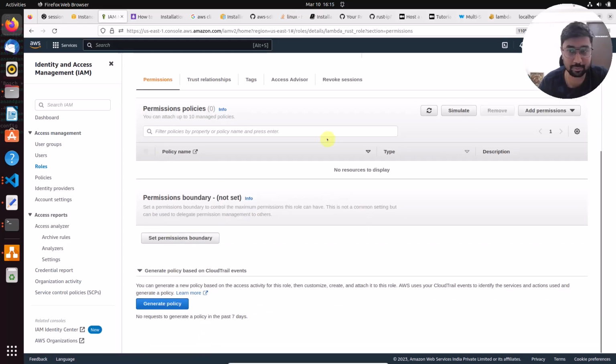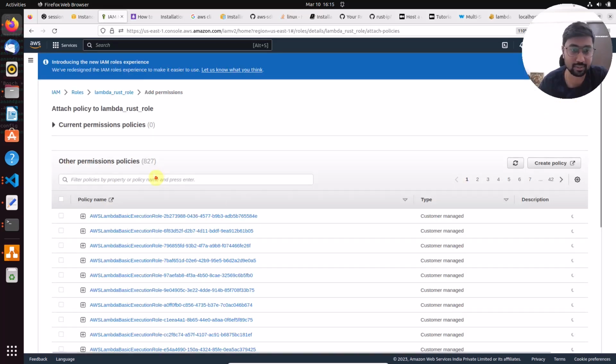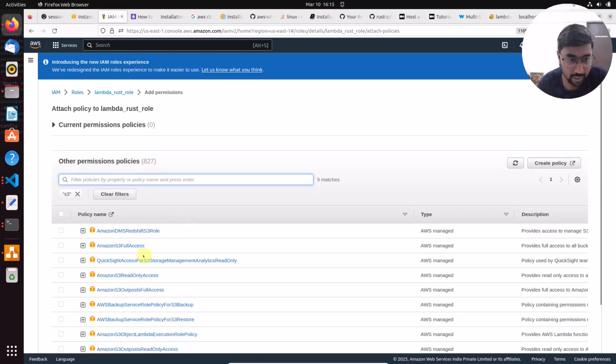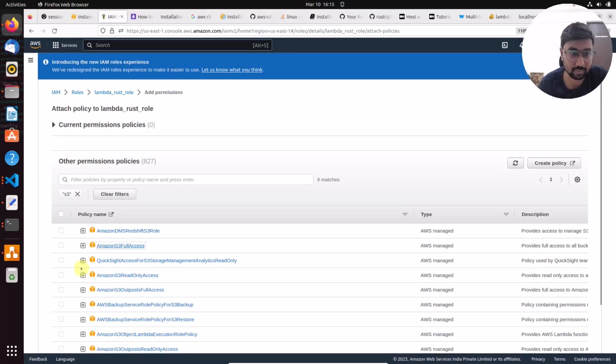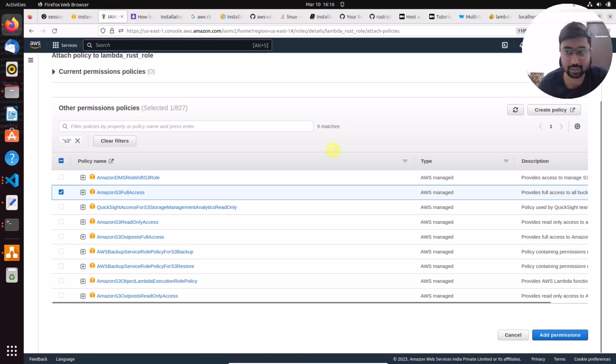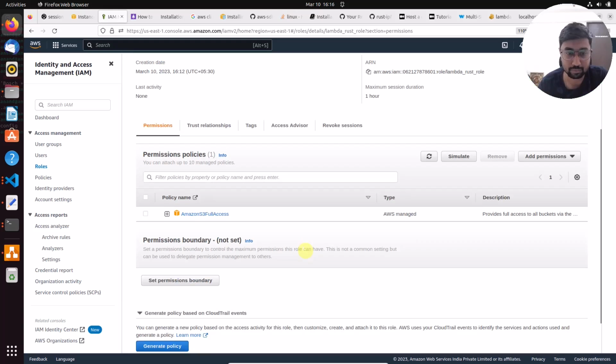Now currently it has no permissions, so we'll add permissions, attach policies. First things first, we need to provide S3, so we'll provide Amazon S3 full access. Just click the checkbox, Amazon S3 full access, add permissions.